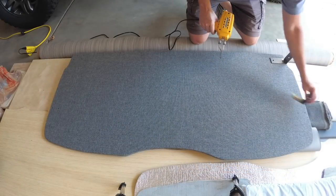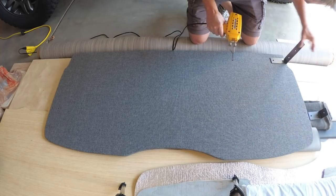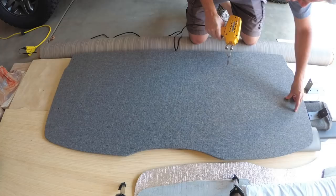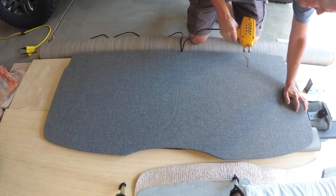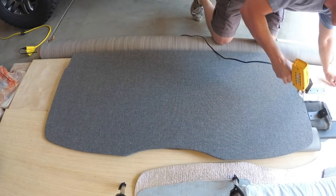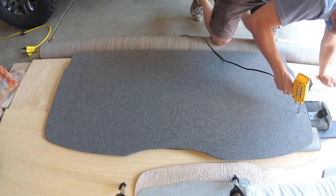I've marked the locations for where my brackets go, and then I like to use the soldering gun to sort of cauterize the fabric here, otherwise the screw might grab the fabric and pull it, so this seems to alleviate that.